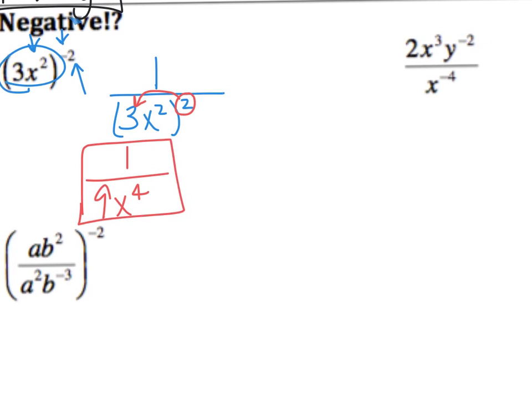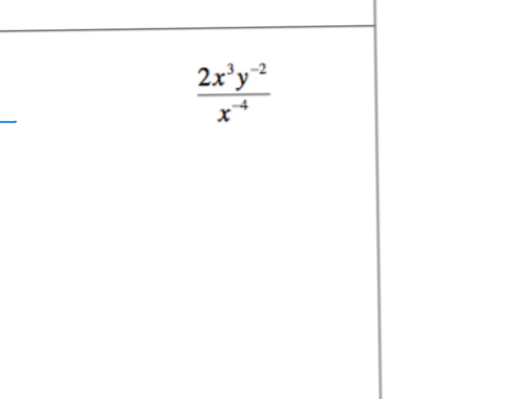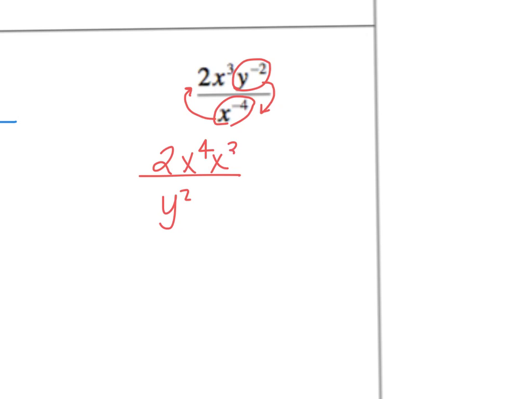Okay. All right, let's take a look if I've got individual things to the negative exponent. You're going to take those negative exponents and move them to the bottom. Same thing with this guy, and you're going to move that to the top. Everything else stays the same. 2x to the 4th over y to the 2nd. Oh, and I forgot the x to the 3rd. So I'm going to go ahead and simplify this some more. X to the 7th over y to the 2nd.